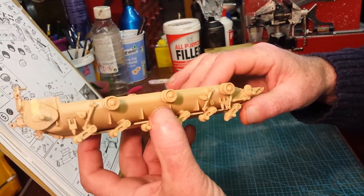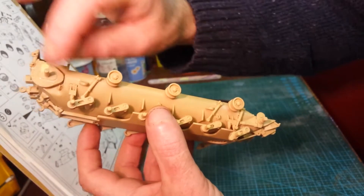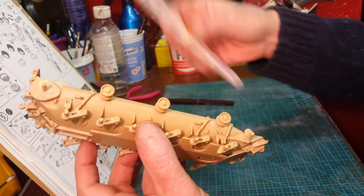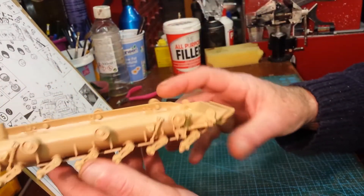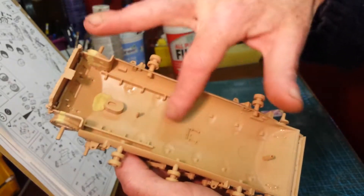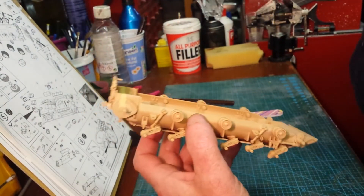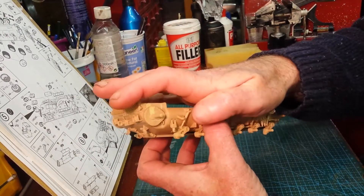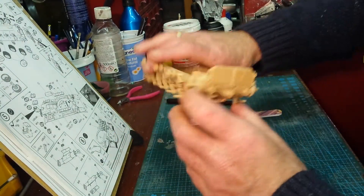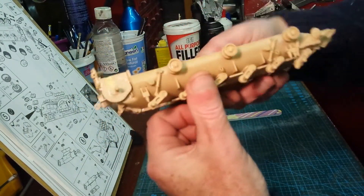I actually spent a whole episode of one of the ISM builds just sitting there sanding away with the sanding sticks, getting it all nice. I have a couple of different grades of these and got it down nicely. I was quite thrilled about it. Then I had to do a bit of filler here, because it's one of the older type kits that are set up so you can put in a motor, so you had marks here. I've looked at pictures and you can't really see them when everything is together, but there is one angle where you can see right up in there. So from both sides I just won't take a chance — it's good exercise anyway — and I fill them. Quite thrilled with myself, filled them up there now.